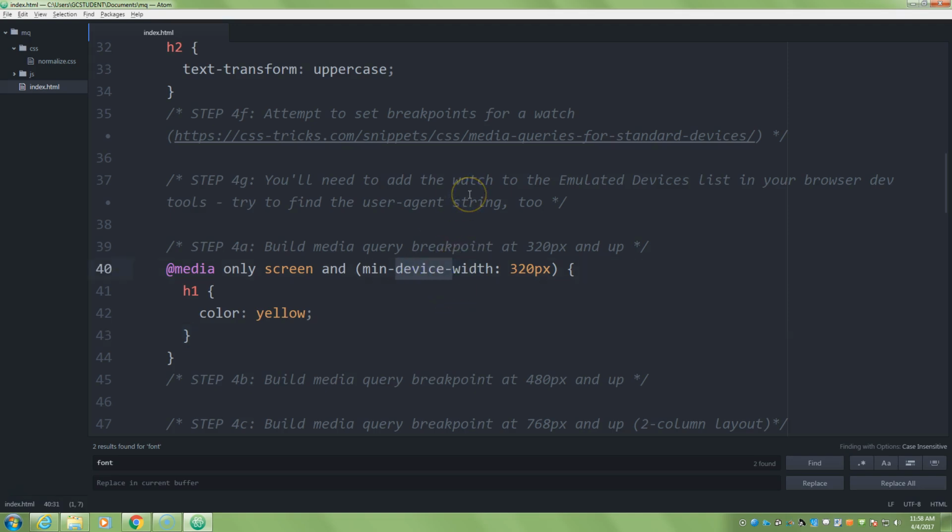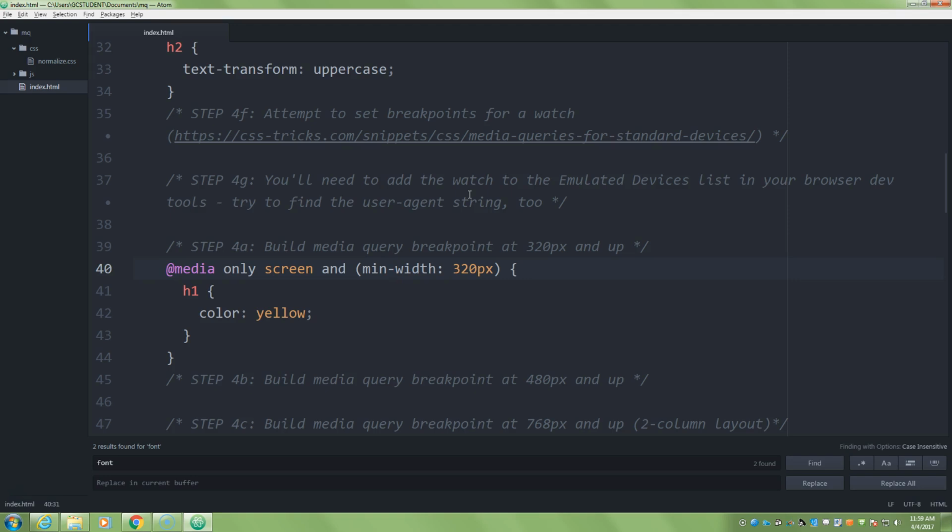So it looks like we're getting rid of this in favor of this, which I think is good. I think it simplifies, because I think that muddied the waters a little bit. So I much prefer the simplicity of just saying min width, and now what we're saying is the viewport, basically, right? And I think that's more important. So there's the difference between min width and min device width.